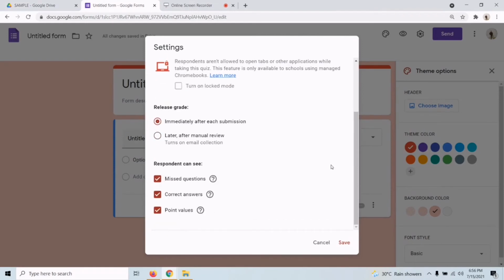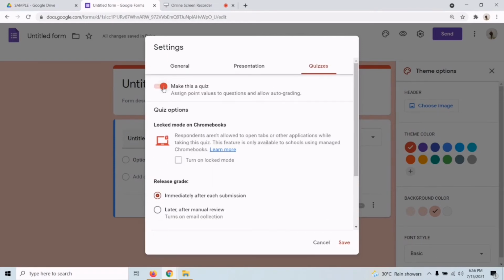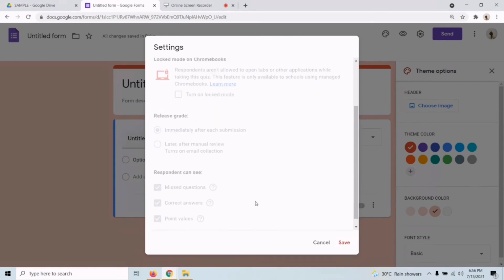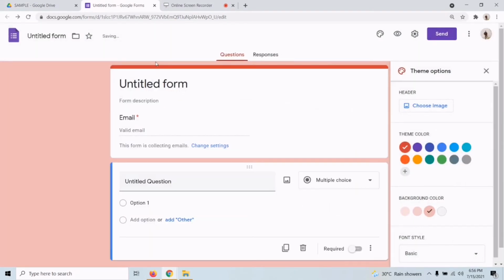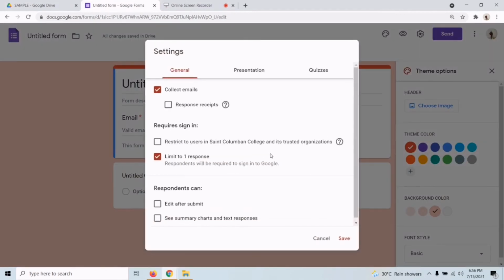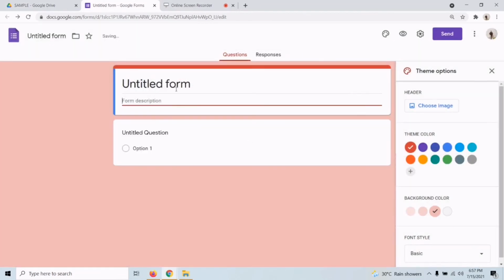For now, let's not make a form that is categorized as a quiz yet. Let's just simply make a form that collects data, such as the one that I provide when getting your attendance for our individual sessions. So we can click save and, as you can see, the form is asking for a valid email address. We can uncheck this one to make sure that instead of providing email addresses, they provide their complete names instead. Right, so now it's gone.